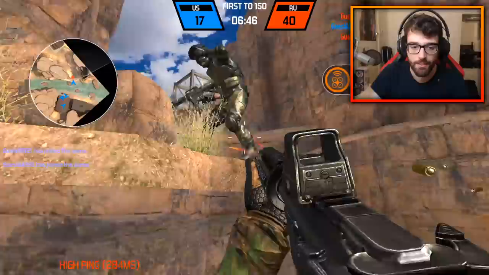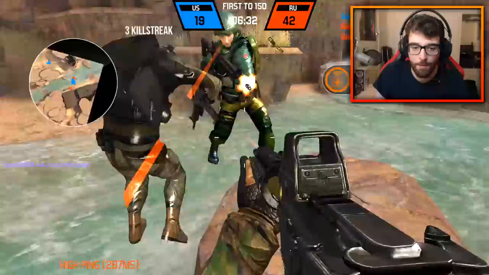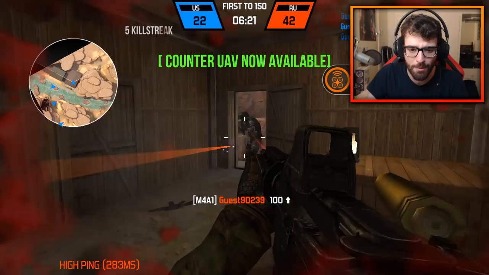Oh, the second as well. Come on, where are you, buddy? There you go, taking them out. This is supposed to be team deathmatch. I thought people would be spawning in different bases, but it seems like we're just spawning all together. This is absolutely crazy. And compared to when I actually played it last time, it was not this frantic.